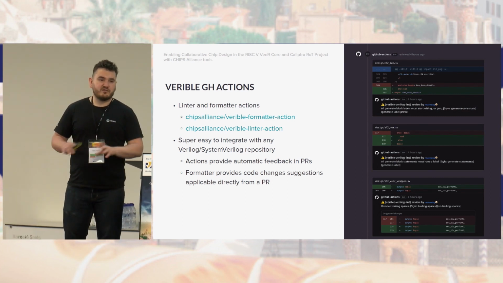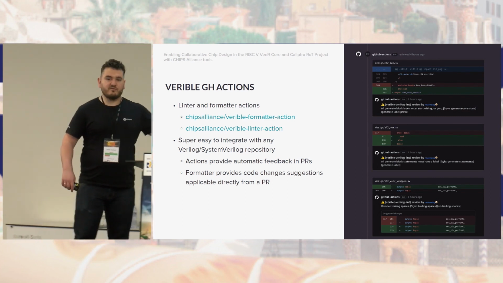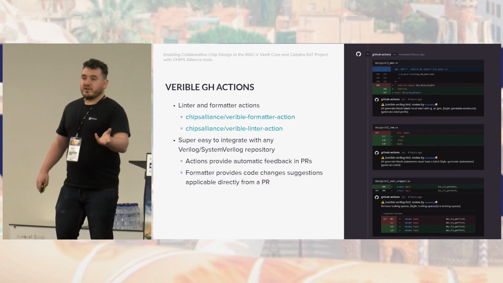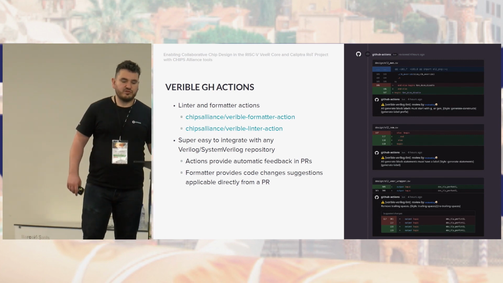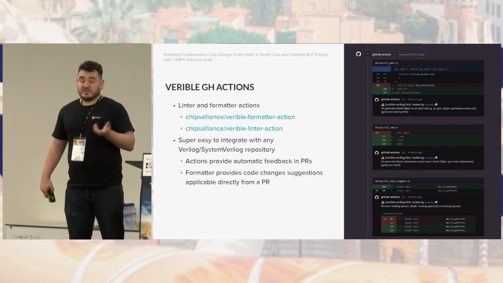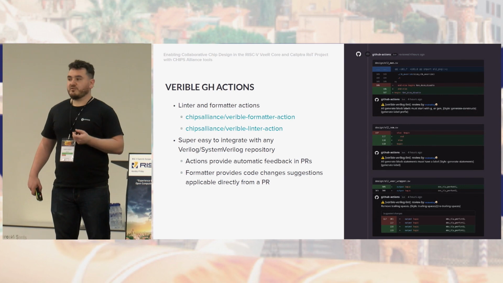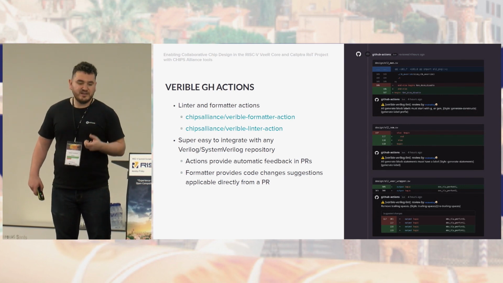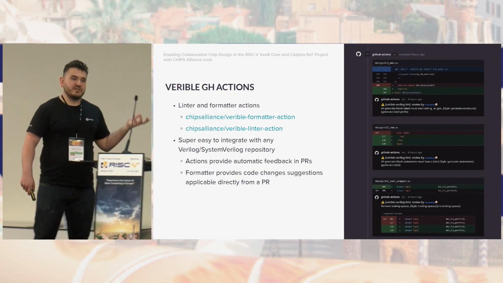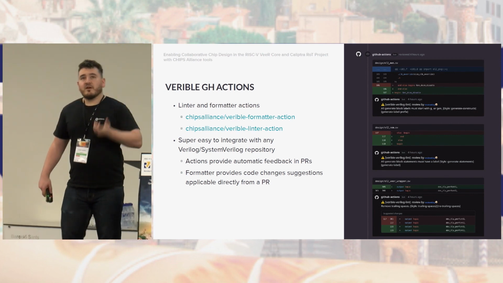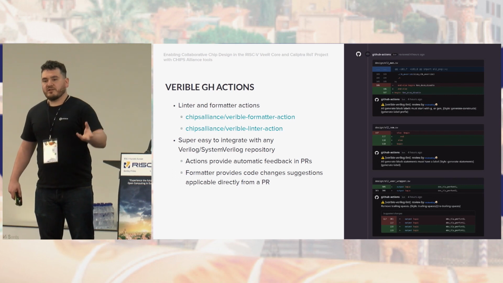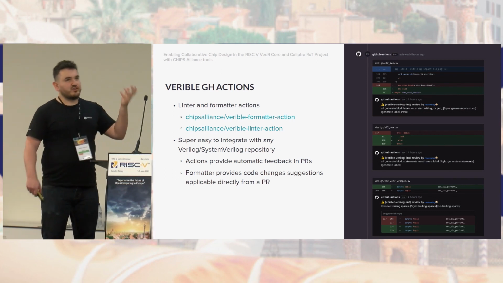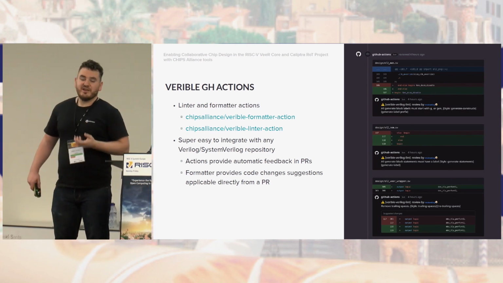Sometimes it's the middle of the night, you're finishing something before the deadline, and you forget to format the code. So we had to introduce something that will automatically check if every single contribution follows the standard. And since we are working on GitHub, there was an obvious choice to use GitHub CI, called GitHub Actions. And to lower the barrier of integrating those linting and formatting tools, we created something called an action that you can use in your repository. It's super easy.